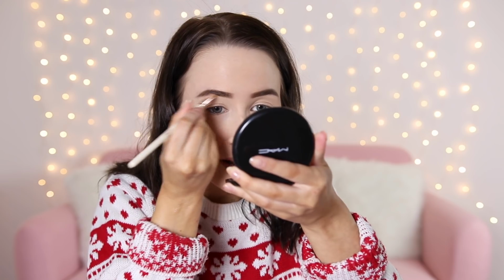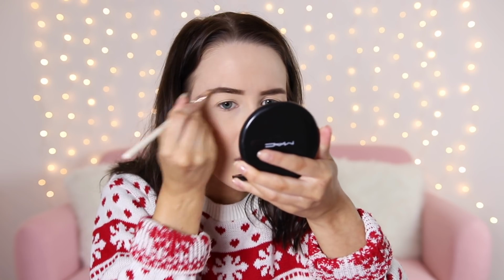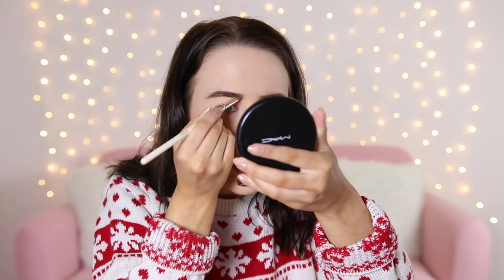So apparently this is an eyebrow wax. That's what it says on the back. It looks kind of shimmery, but I'll run a little bit through my eyebrows anyway. I'm just going to take a little bit of the eyebrow wax and, no, I don't guess. It is shimmery. I'm just gonna run a really little bit through my eyebrows. What on earth? Why would I want, why? It is literally making my eyebrows glittery. How very strange. I'm gonna have to do a bit on the other side so they match.